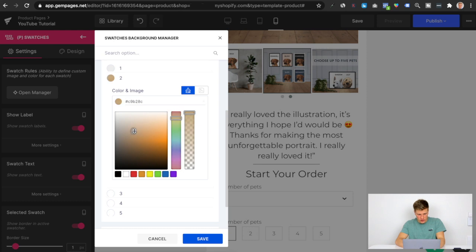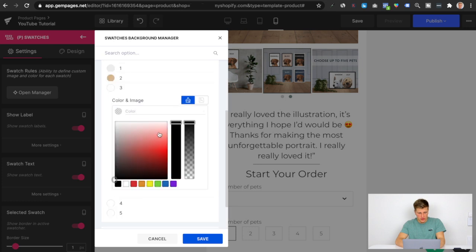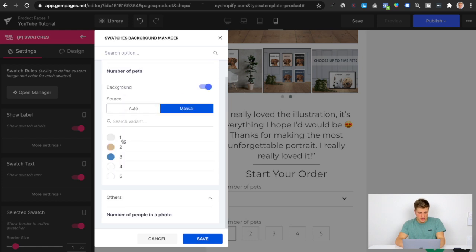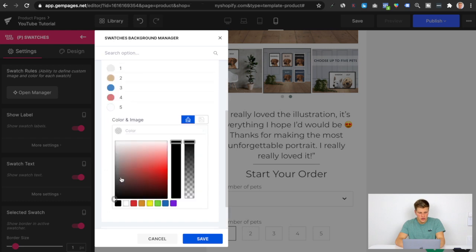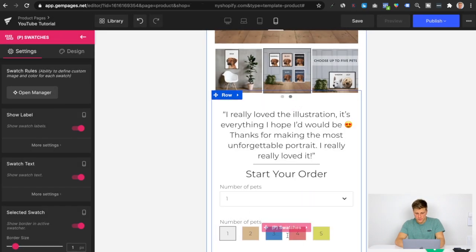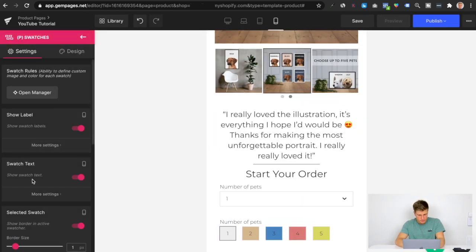Second, we can go blush. So it's kind of orangey, something like that. Number 3 was something dark blue. So let's just keep it like this. Let's keep it nice and funky. You get the gist of it. Let's have it at pink or like reddish. And then the 5th one, let's go for something yellowish. Yeah.